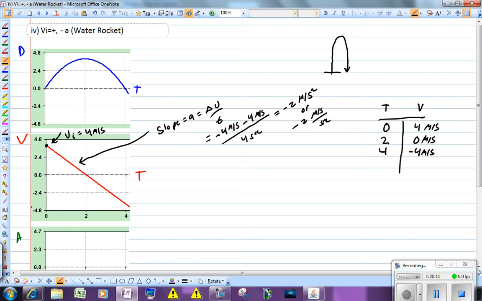Notice that negative acceleration, which is negative the entire time, the slope of this line isn't changing, the acceleration isn't changing. On the way up, that negative acceleration is making you slow down. The magnitude of your velocity is smaller. 0 is smaller than 4. But after that time, after it reaches the top, that negative acceleration is making the velocity go from 0 to minus 4 meters per second. That is a change of minus 2 meters per second every second, but that's now making the magnitude of your velocity get larger. So it's actually speeding up. This is an example where on the way down, it's actually possible to speed up even though you have a negative acceleration.